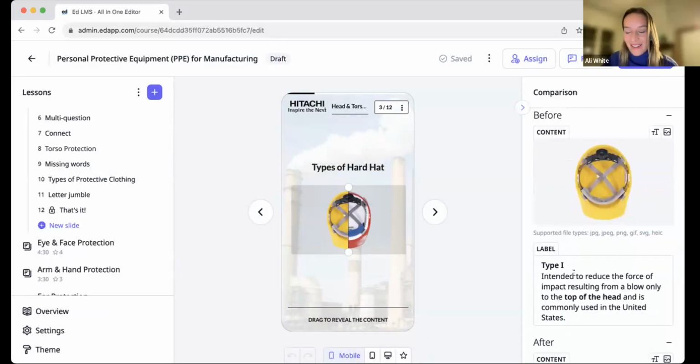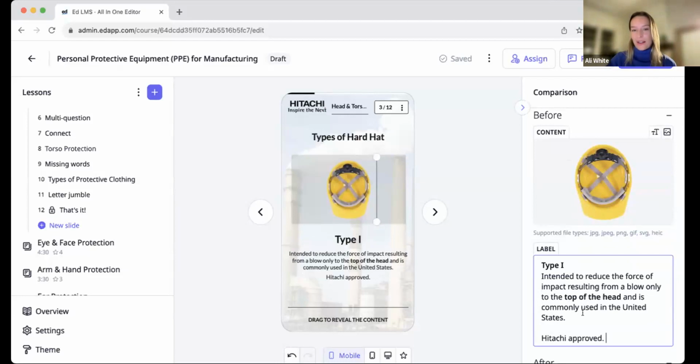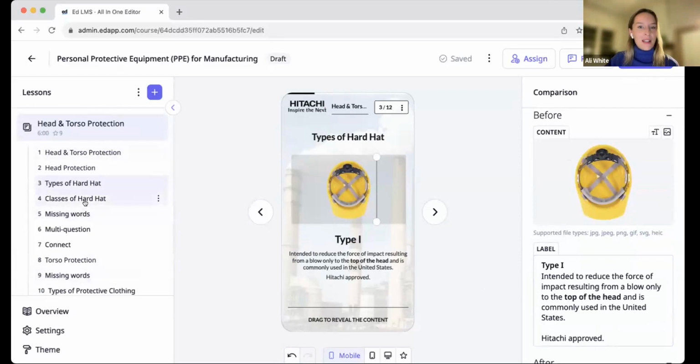Before I do that as well, for those of you that don't know, we do also, of course, have the ability to edit everything on the right-hand side here. So within our authoring tool, you can customize everything with the text and images, etc. So if I just want to mark that Hitachi approved, you can see that that's then just updated there. So that will automatically auto-save for us. So we don't need to do anything else there. So I think I'm good with updating this lesson, but if I wanted to create a new lesson, I'm going to go ahead and do one from our new AI feature.